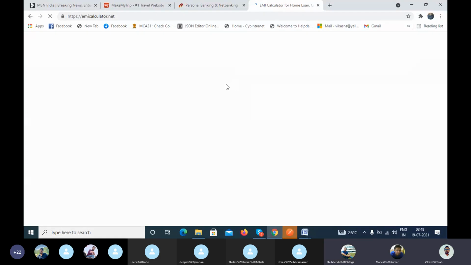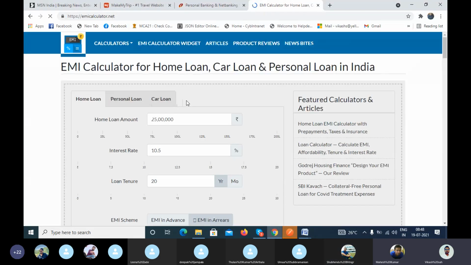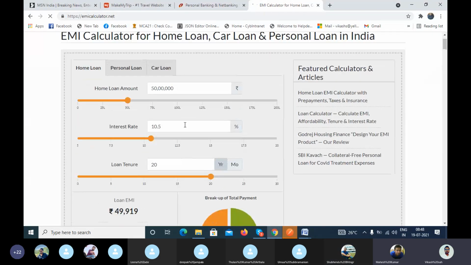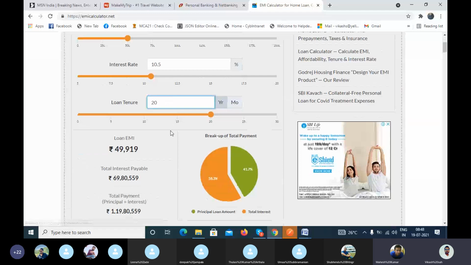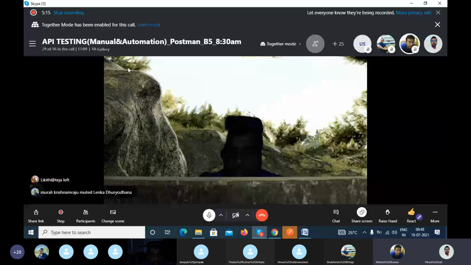So here, if I enter any value, 50 lakhs, 10.5 interest and tenure is 20, right? It will auto calculate the loan EMI, total interest and total payment.